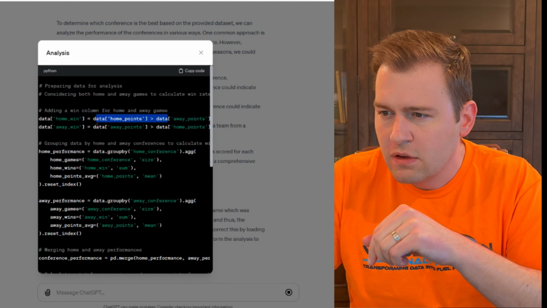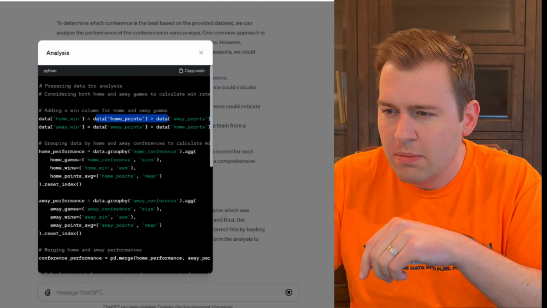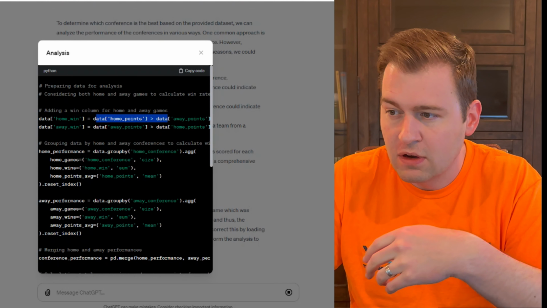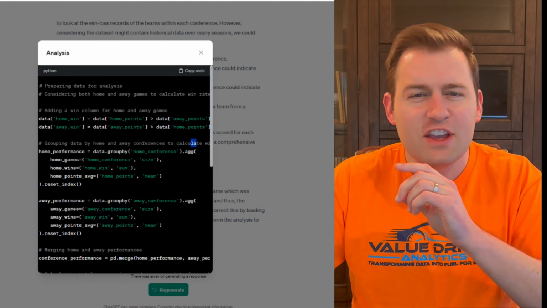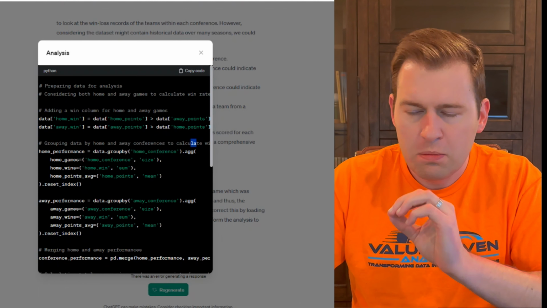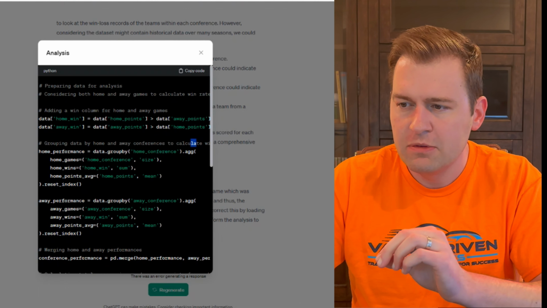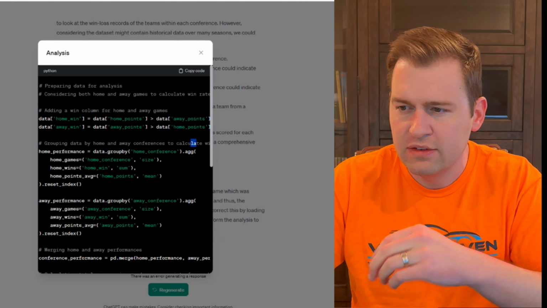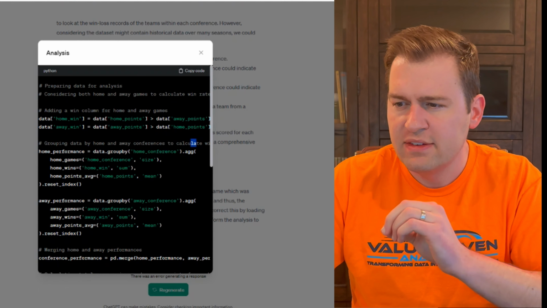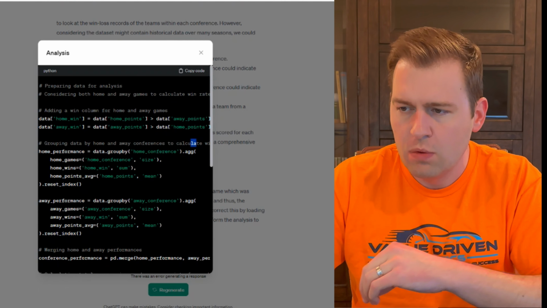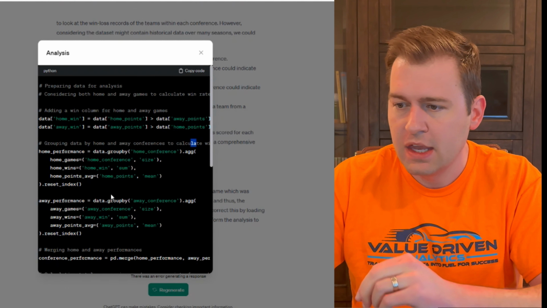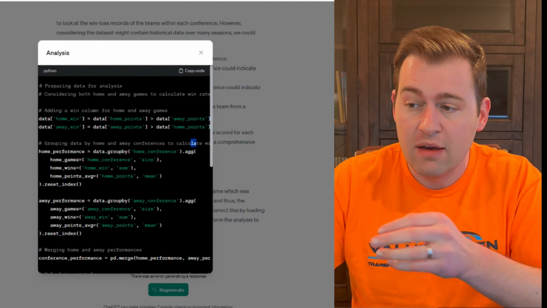And so it checks to see if home points is greater than away points, and then it also calculates it from an away perspective. Is it an away win if the away points are greater than the home points? It looks like it's using the group by function from the pandas package, and it's grouping by the home conference first. It's getting the number of games played, which is what size does here against, could be any column, I think, the home conference here. And then home win, it's adding up the number of wins from the home team's perspective and averaging the home team's points. All right, and it's doing the same thing, it looks like, from the away conference's perspective.